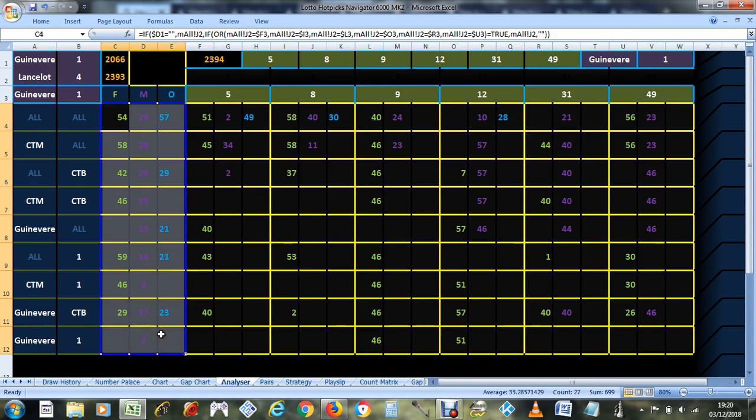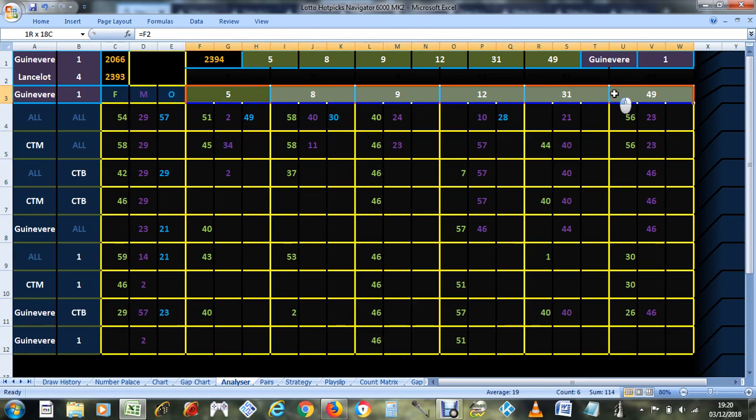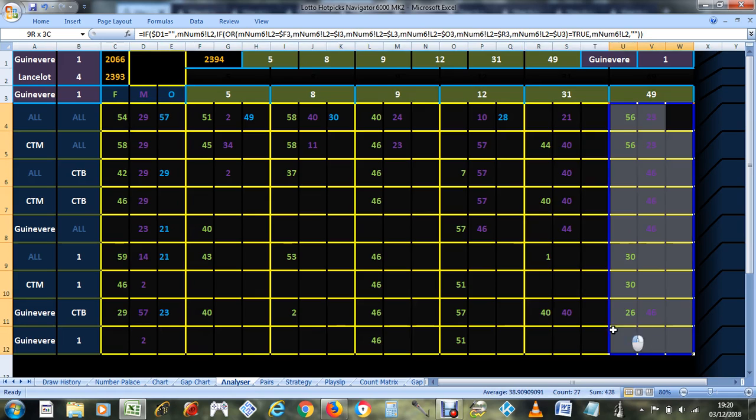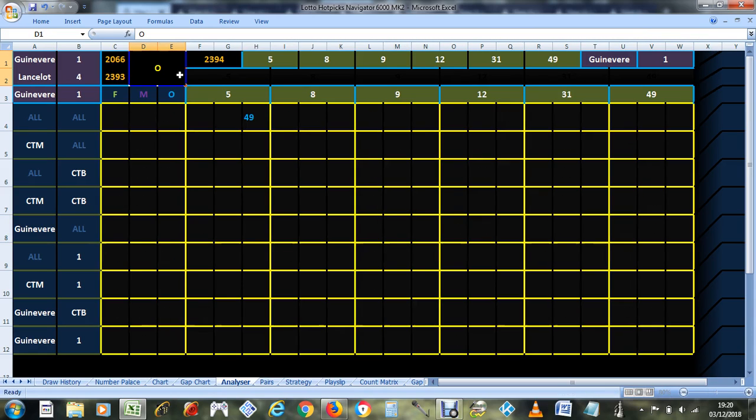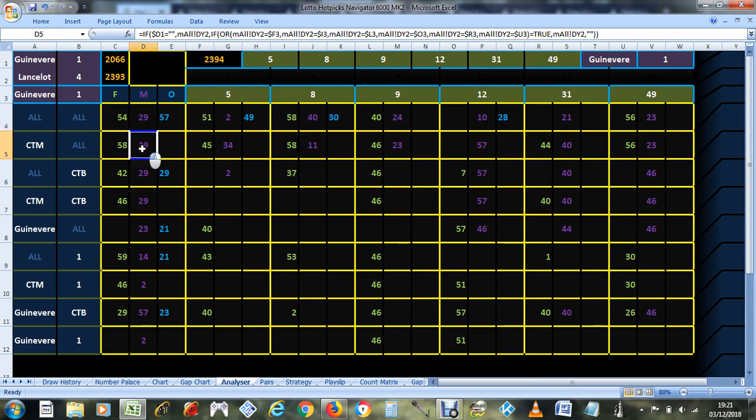But none of these numbers came out. Instead, these numbers came out. And these are all the numbers that stood out with those numbers. And instead of all those numbers, only one of them came out. With number 5, that was 49. So out of 59 numbers, all these numbers stood out and not one of them were drawn.